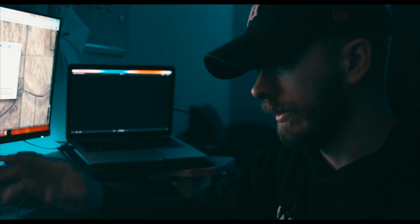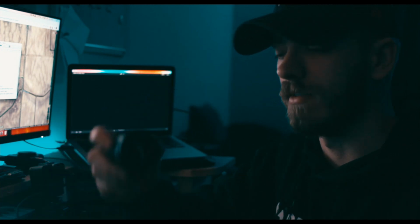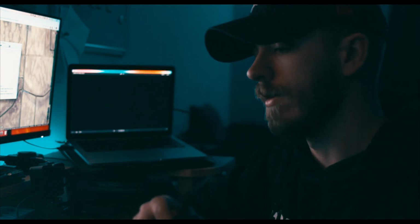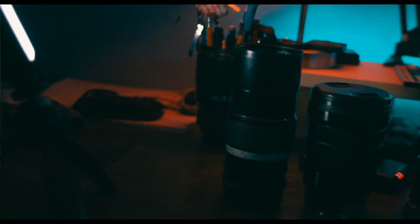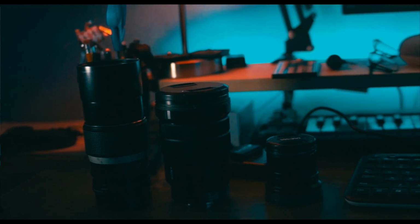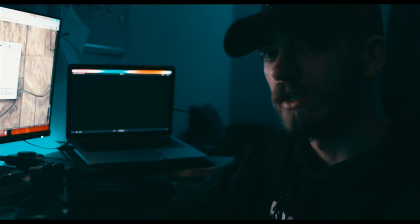Now, the lenses that I'm planning on taking on the shoot is the Laowa 9mm f2.8 lens. This is a really wide lens. I'm bringing the Sony G Master 18-105, which is a good all-around run and gun lens. Now, the other lens that I'm bringing is this really old antique lens. It's a 200mm with a Sony E-mount adapter on it. This lens is surprisingly really good. The compression is really nice, and I think I have a little bit of an idea on the shot that I want to get, and I'm gonna need to use this lens. Other than that, all we have to do is pack our bag and get ready for tomorrow morning.